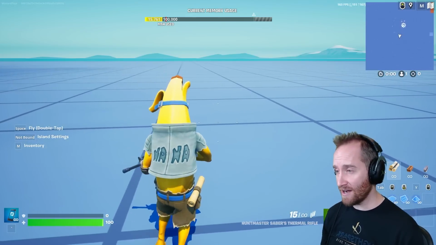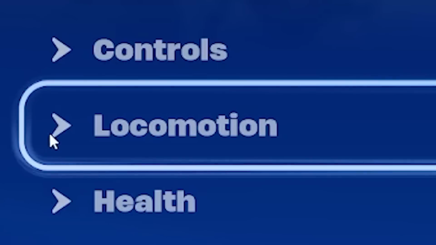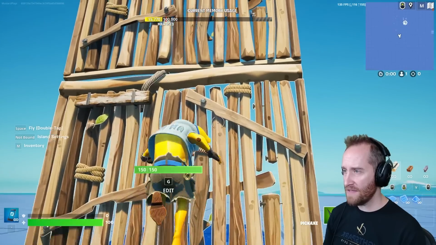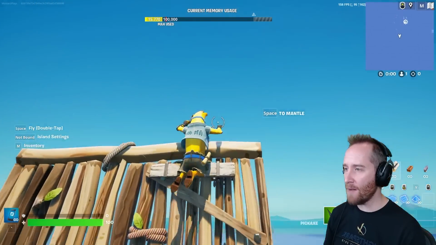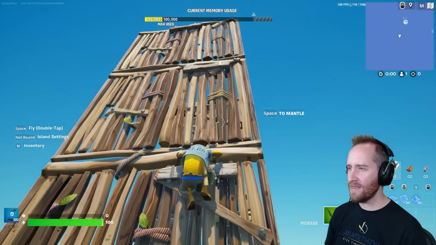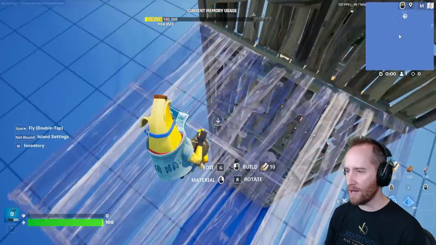Now, in addition to these guns, they've added a bunch of the chapter 5 movement. So if you go into your player settings, under locomotion, you're going to see a new setting called PBWs generate ledges. If that's on, you can now do the movement where you can hop up ledges. This is so cool, because look at this. I'm pretty sure you can go as high as you want with this, and then you can even hop over the edge like this one, catch on, and keep going. That's pretty cool.